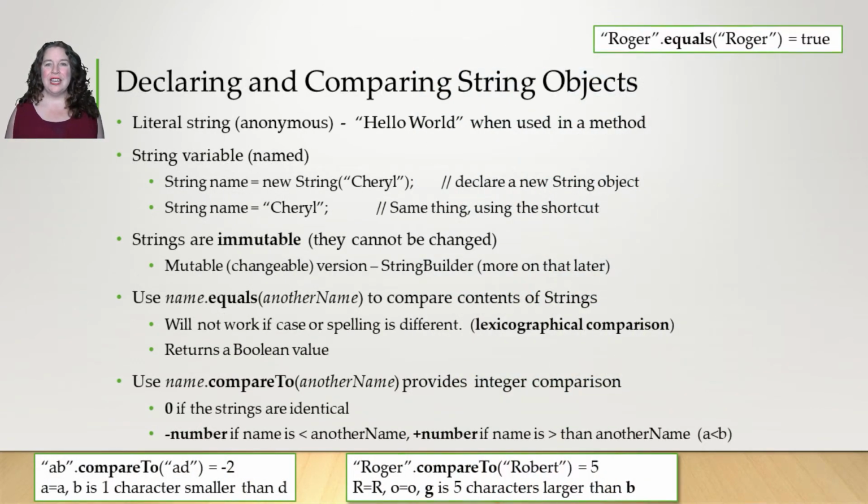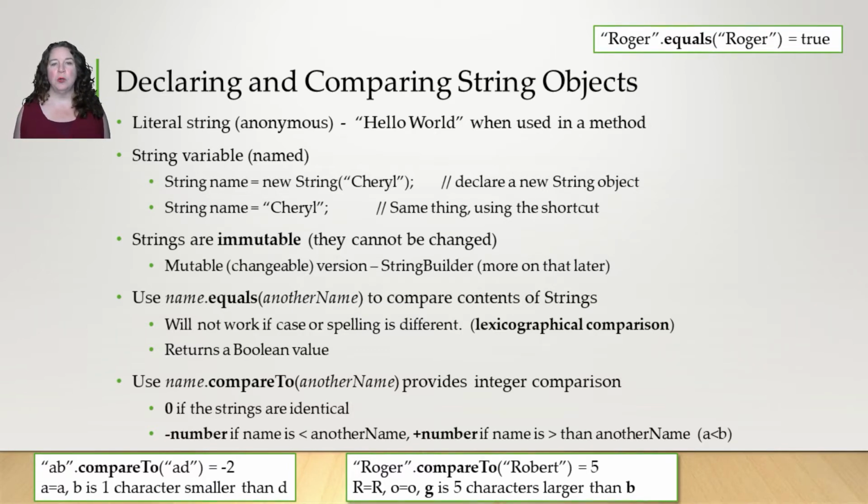When I said you cannot directly compare strings, you can't, but that doesn't mean that we can't use methods on those to do those comparisons. So we have things called literal strings. They're anonymous. They have no name associated. It's when you actually type quotes and put a string in it, as opposed to String x equals "hello world". Now I can use x, which is a named variable, as opposed to a literal.